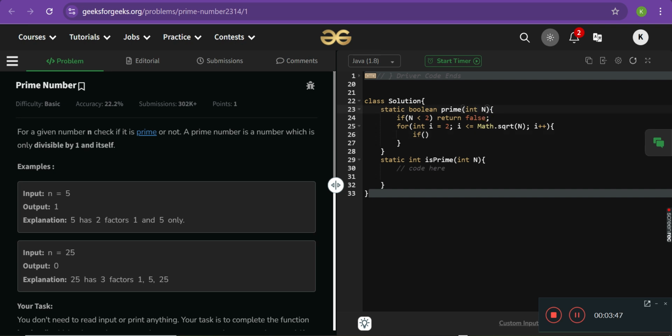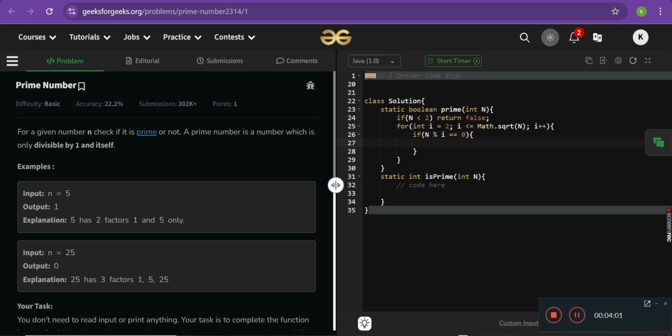It should not be divisible by any other number between these. So we have to check if n modulo i equal to 0. If it is divisible, we have to return false, because it should not be divisible by any other number. It should be divisible by 1 and also by itself.